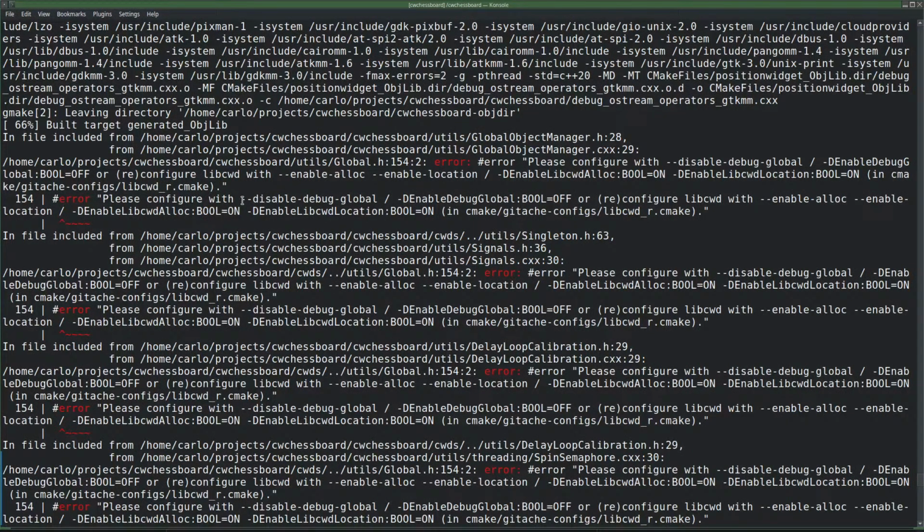Please configure with disable debug global off, or reconfigure libcwd.